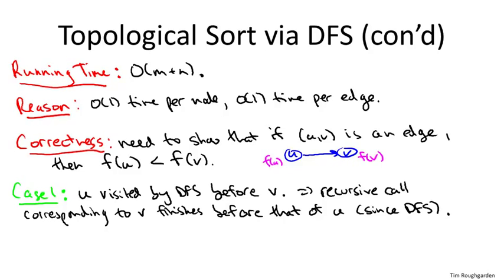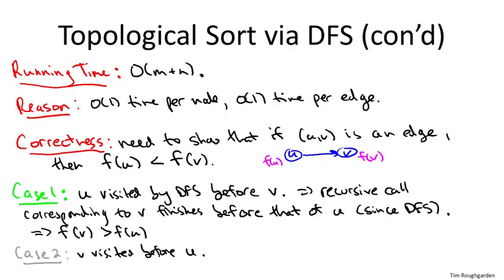Now what's up in the second case, case 2? So this is where V is visited before U. And here's where we use the fact that the graph has no cycles. So there's a direct arc from U to V. That means there cannot be any directed path from V all the way back to U. That would create a directed cycle. Therefore, DFS invoked from V is not going to discover U. There's no directed path from V to U. Again, if there was, there'd be a directed cycle. So it doesn't find U at all.